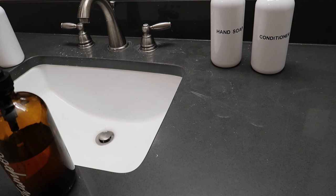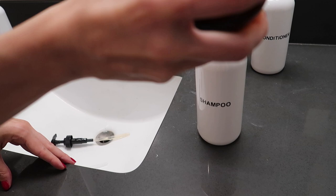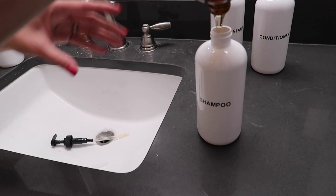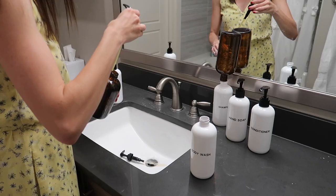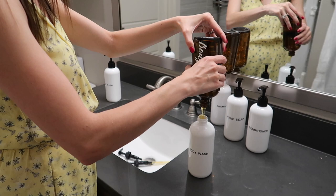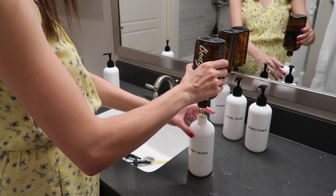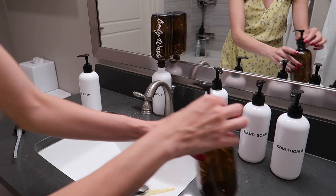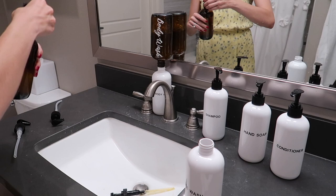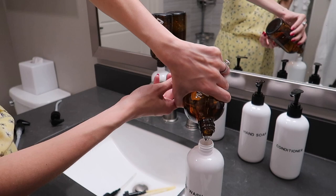I did have some old amber glass bottles that I was using in my bathroom. My husband thought I was absolutely crazy for using glass bottles in the shower, and I've had them for years — they haven't shattered — but the pumps are getting really old. So I decided to opt for plastic this time. It's easier in the shower and I like the black and white look a lot more; it fits my style. Let me know which you like better — the amber with large white labels, or the black and white with the more subtle, simple labels.